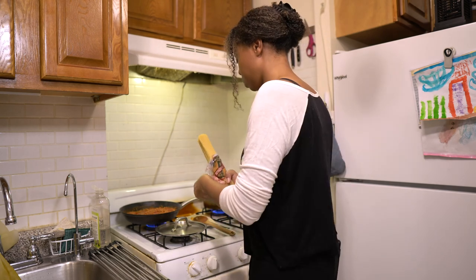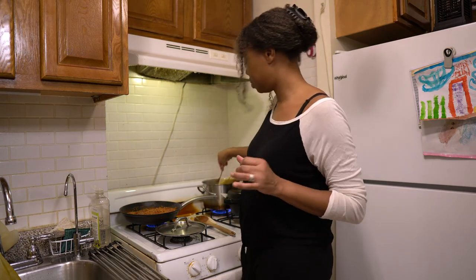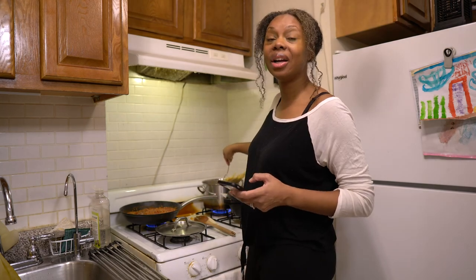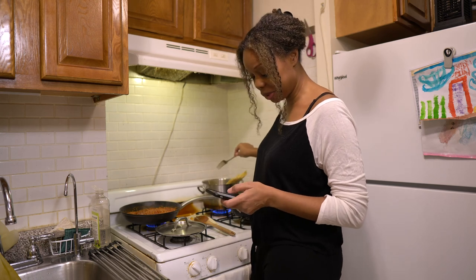So this will take about 10 minutes. So in the meantime, I'm gonna throw this salad together. And I have 13 minutes to do it. Wish me luck. I'm gonna set my timer.